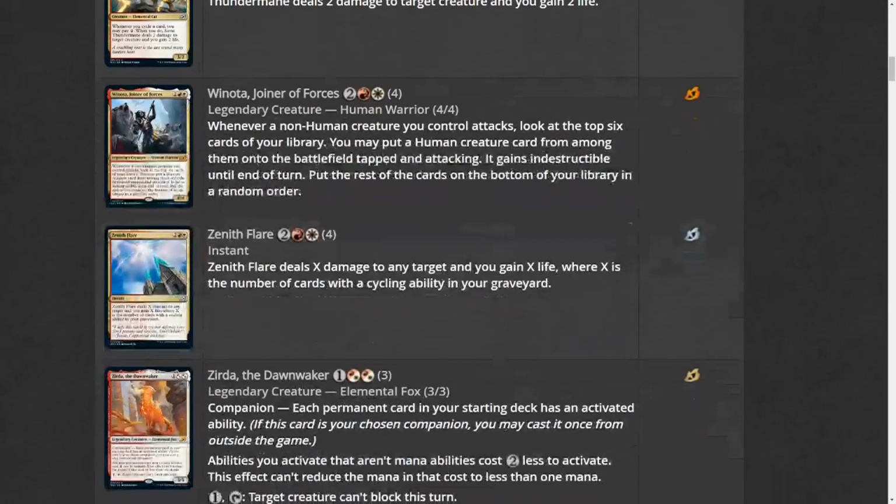Pretty nice. Winota, Joiner of Forces is a 4 mana mythic 4/4 legendary creature. Whenever a non-human creature you control attacks, she's a human herself, look at the top 6 cards of your library. You may put a human creature card from among them onto the battlefield tapped and attacking. It gains indestructible until end of turn.